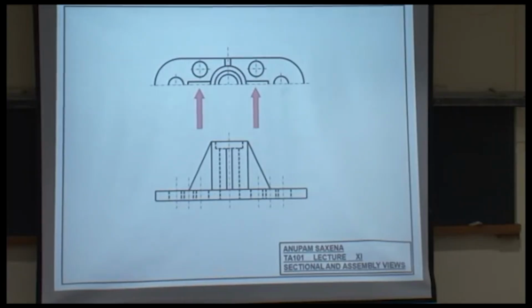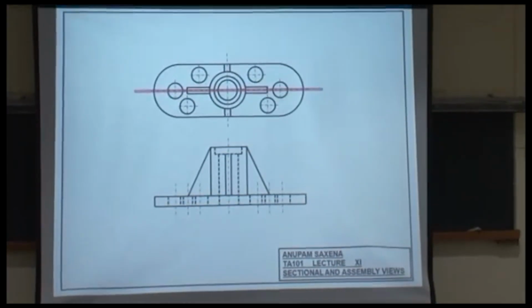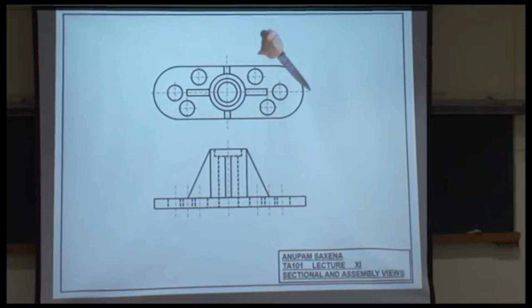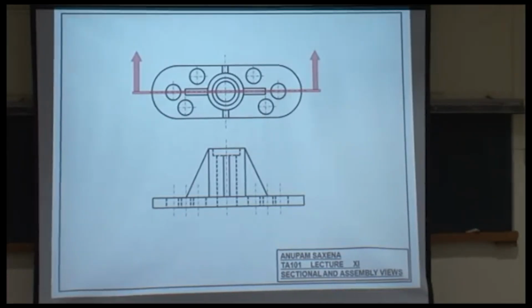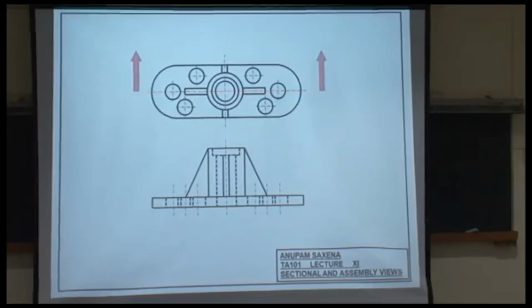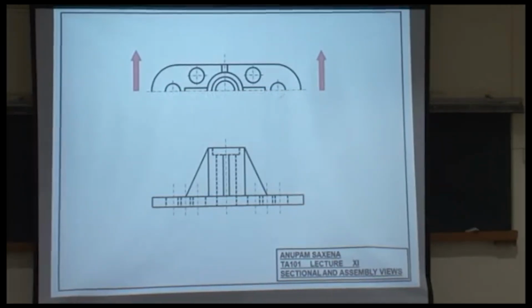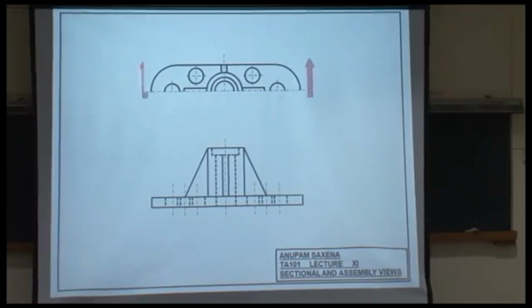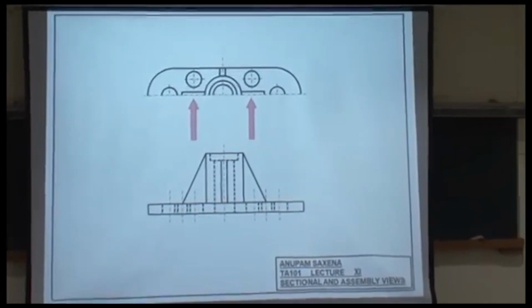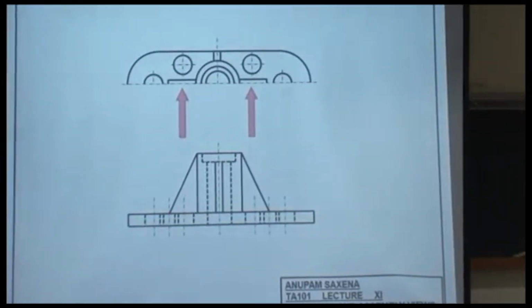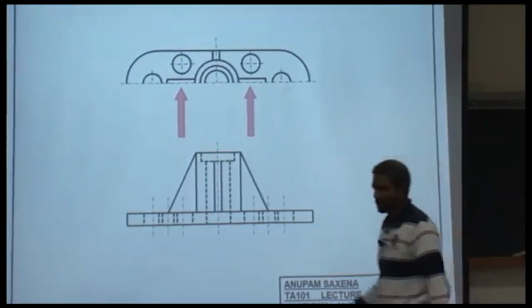Once again, take a knife, cut the object into two different pieces. By convention, this is how we represent the cutting operation. We let go of the bottom part of the top view and we look at the object from this direction. Of course, there will be certain changes in the front view and we'll try to figure out what.